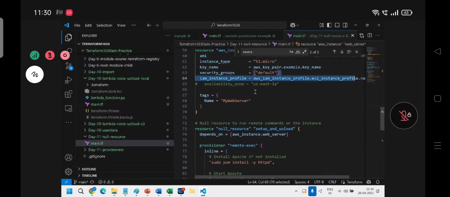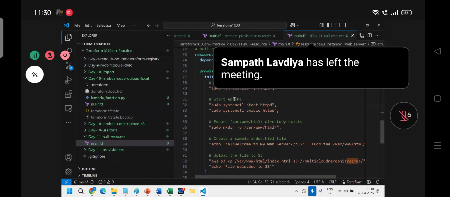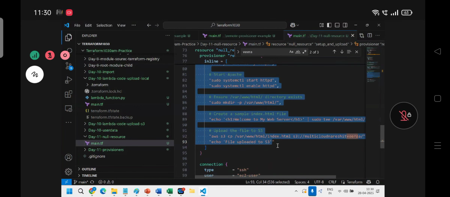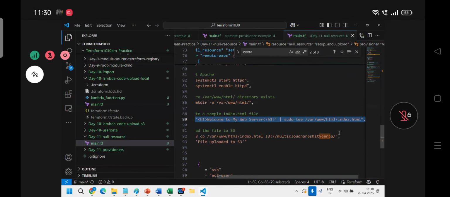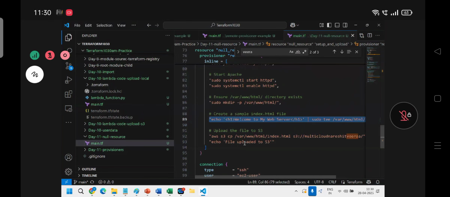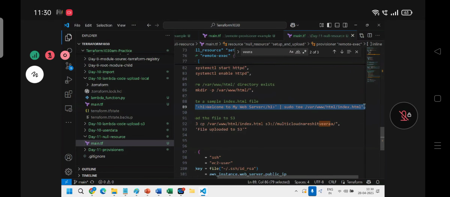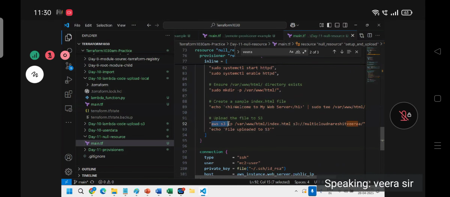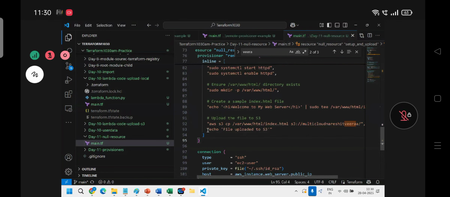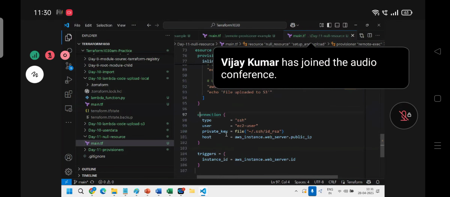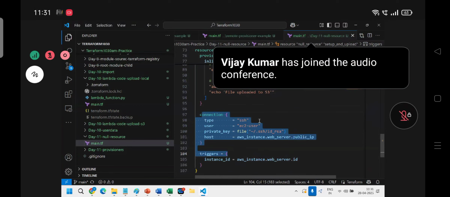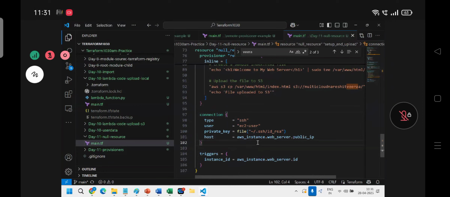Instance profile and role are attached for this server. I'm installing this information, and this file I'm going to upload into the S3 bucket. That's why S3 permission is given to the IAM role. That's why the IAM role is attached to the instance through the profile. Okay, upload: first echo into the var/www/html, and the same content I'm going to copy into the S3 bucket, echo file upload to S3. But this connection block will be used at the time of connecting and installing the dependencies. Let's see what trigger is. Okay, let me run first and I'll show you what trigger is and all here.